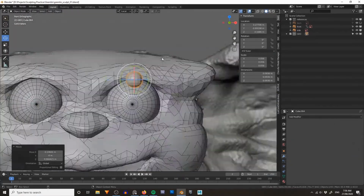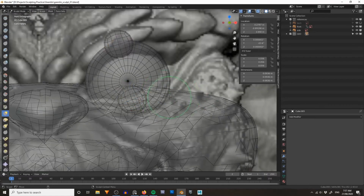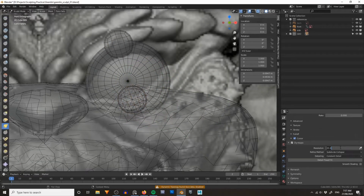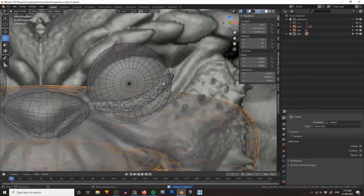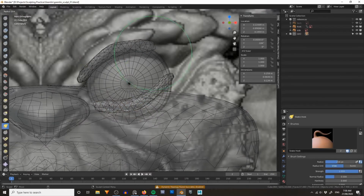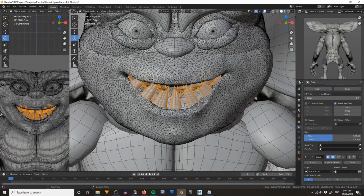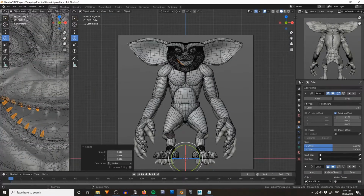One of the biggest problems I've found is often the eyelids. Beginners quite frequently forget to add eyelids at all, and you end up with this really wide-eyed expression. So adding eyelids early makes a really big difference. In this case, it turned out to be a combination of the eyelids and needing to add in the teeth. You can see that as soon as I add the teeth, the gremlin immediately starts to look a lot more threatening.